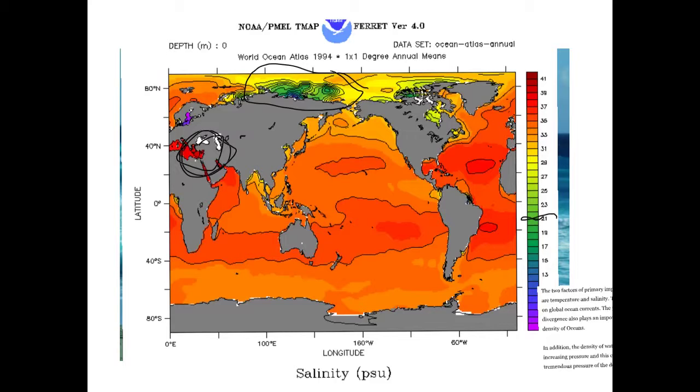You also have different bands of saltiness. You could look and see why certain areas like here and here might not be quite as salty as other areas. You'll also notice there are ribbons, such as here, that are really pretty salty, and then you have some that are not quite as salty. This is all determined by the circulation of the ocean water and what is happening near the oceans to keep the saltiness in there or not.